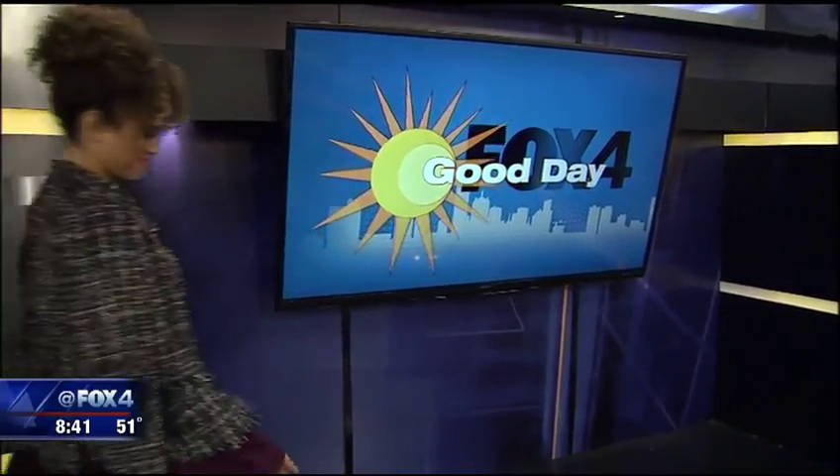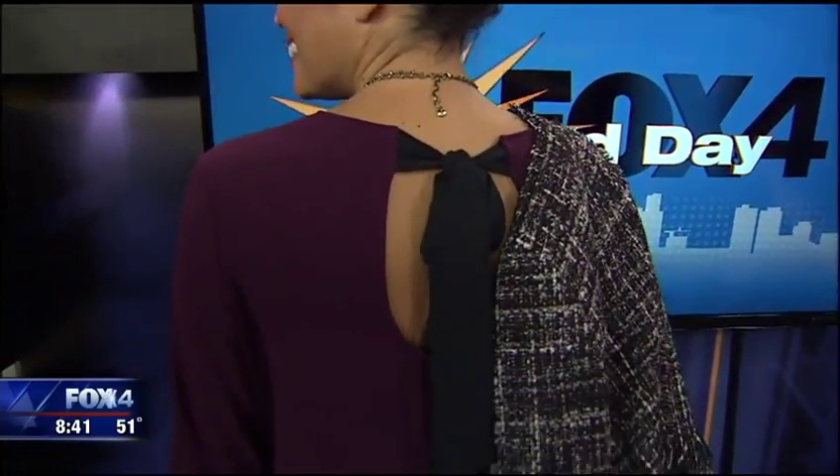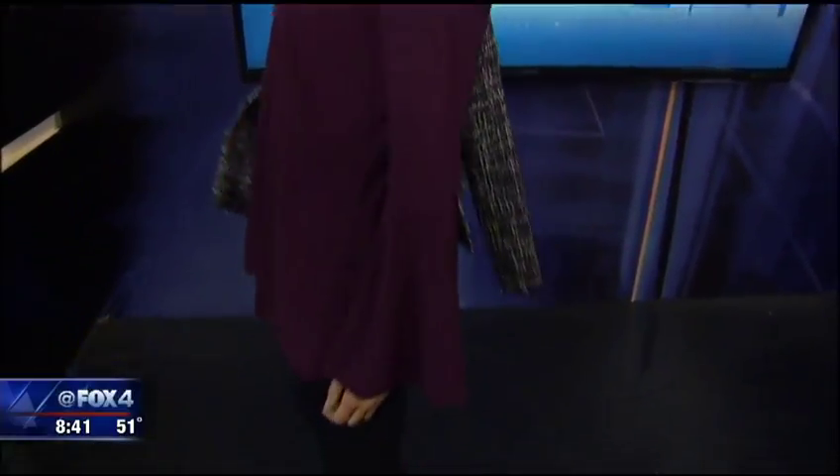Our last look shows that you can even dress your leggings up to wear to the office or maybe a nice dinner out. This look is from Nordstrom. We've paired it with a tunic — a little bit longer length. It's got that bell sleeve that's really on-trend, a beautiful pendant necklace. Notice the tunic has a tie in the back, which is a fun, pretty little detail. And again, just a simple pair of black leggings and a pair of black pumps. You can take those leggings from the office to a nice dinner out.